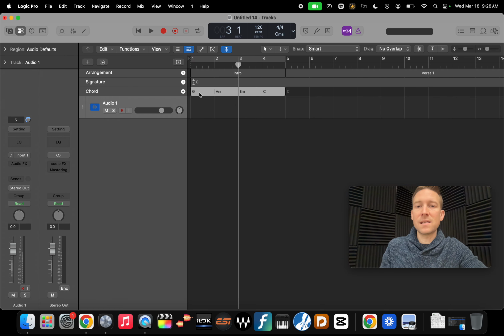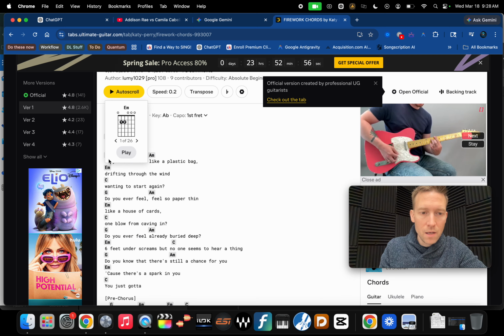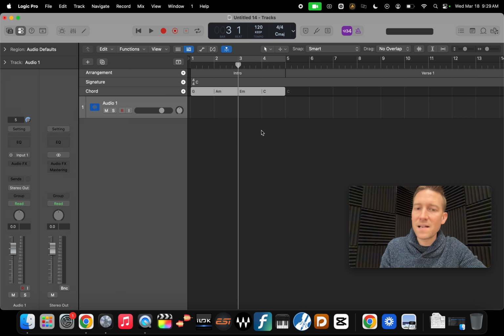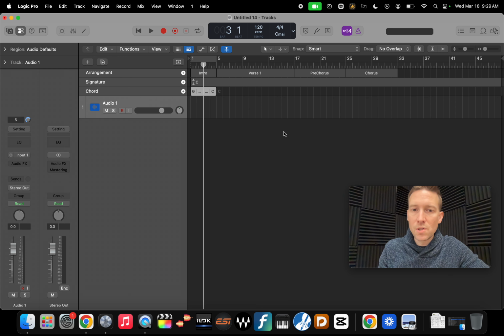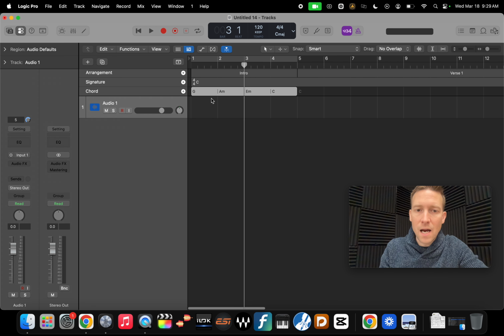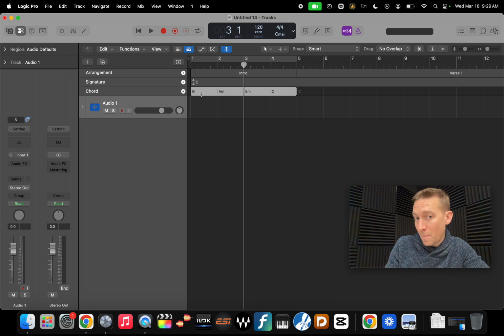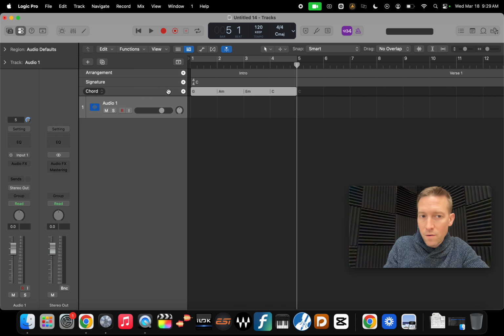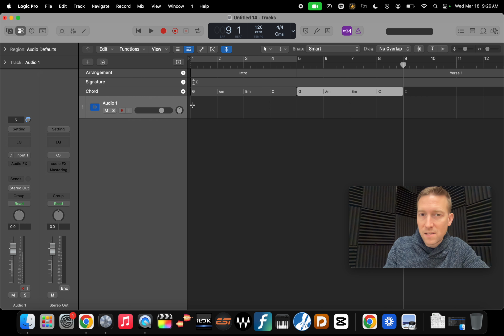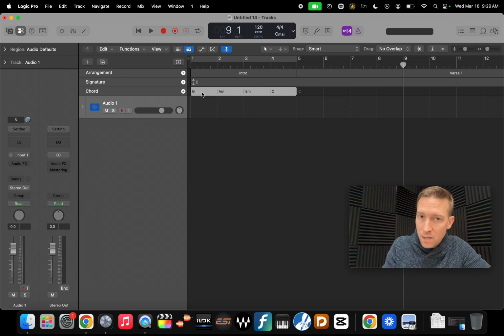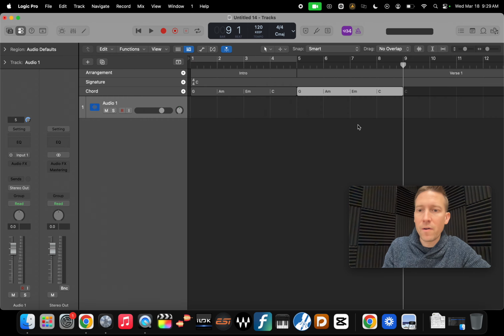I'm going to take this now. Let's see what we have next. G, A minor, E minor, C. It has the same chord progression. Rather than looping it, I want to be very clear that it's a specific different location. So what I'm going to do is copy this. I'm going to push Command-C to copy, move this here, and Command-V to paste it. Or I can hold down Option and drag it over, and there it is.